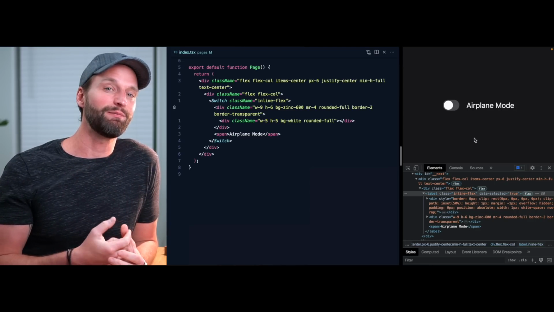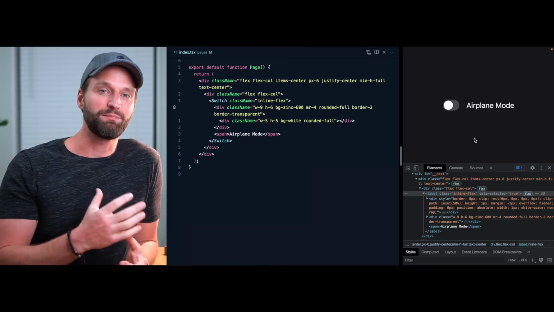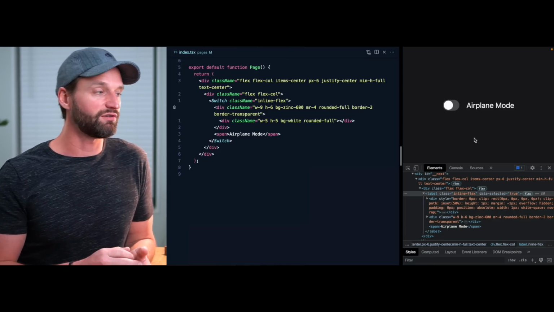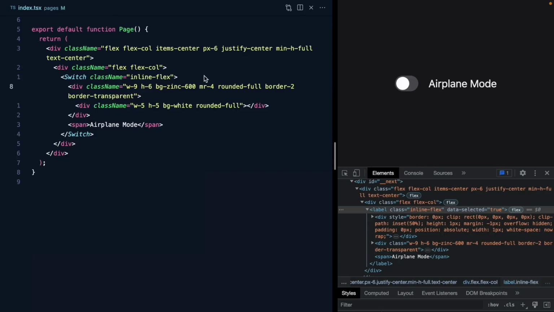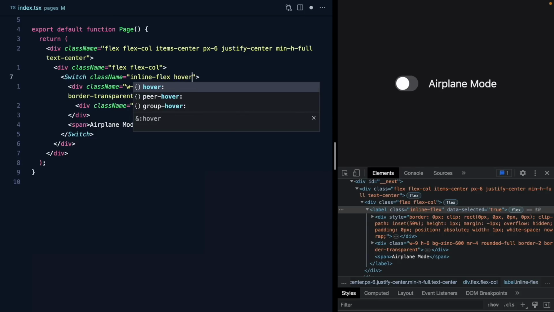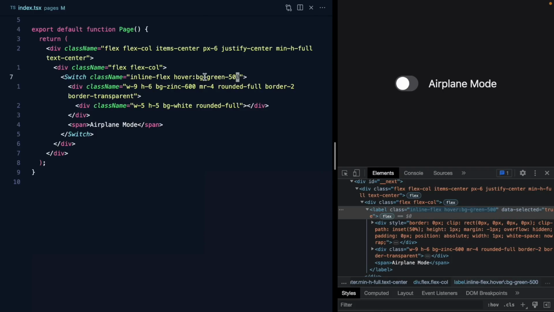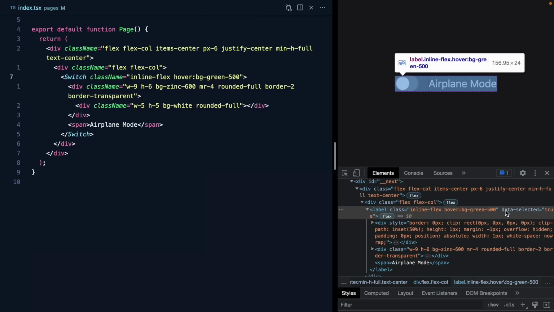And because Tailwind makes styling elements based on their attributes so easy, this turns out to be a much simpler way to style this. So let me show you how this works. If you've used Tailwind before, you're probably familiar with prefixes, right? I can say hover background green 500 on this root element. And if I hover this, we see it all turns green. Now it turns out that Tailwind has a syntax for targeting data attributes, and it looks like this.